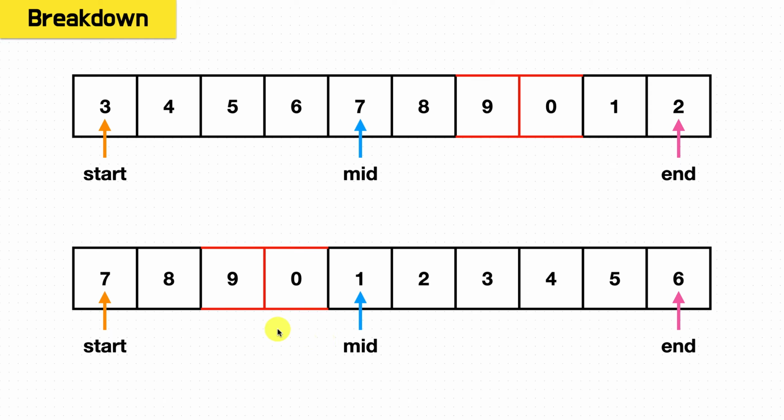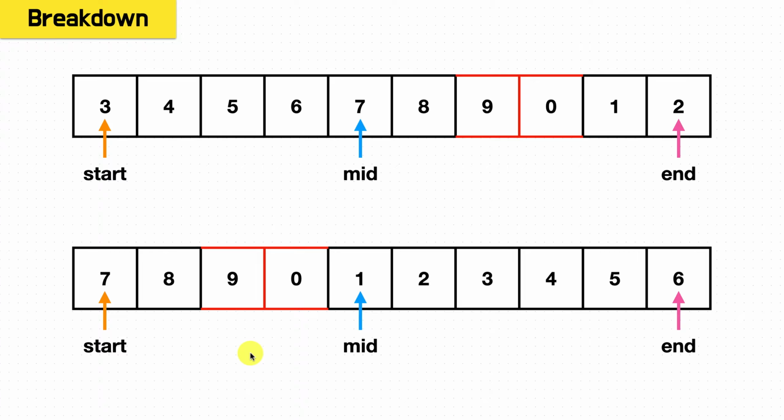And this is true if the number is larger or smaller. We check, let's say 0 this time. 0 is not between 3 and 7, it's smaller, so it must be in the right half. And again, we check, okay, this is not ordered correctly, the right half is ordered correctly. 0 is not between 1 and 6, so it must be in the left half. So we don't care if the target is larger or smaller than the range of correctly ordered values, we just know it's not in that range. And that must mean it's in the other half.